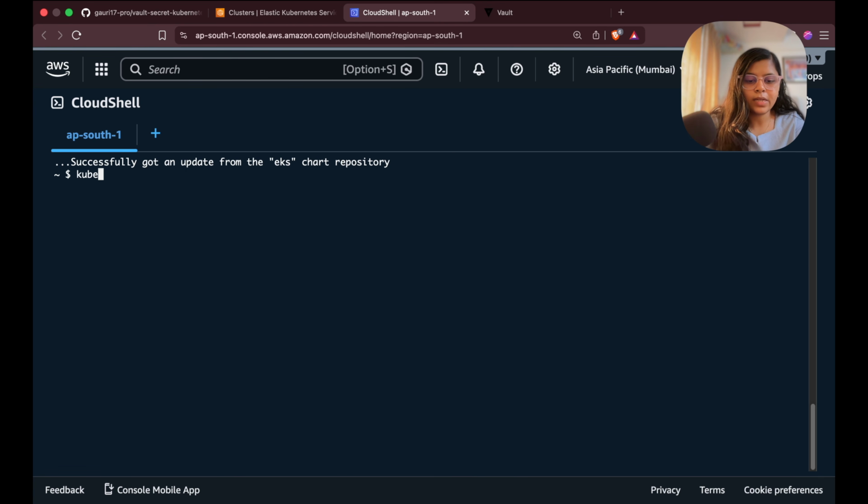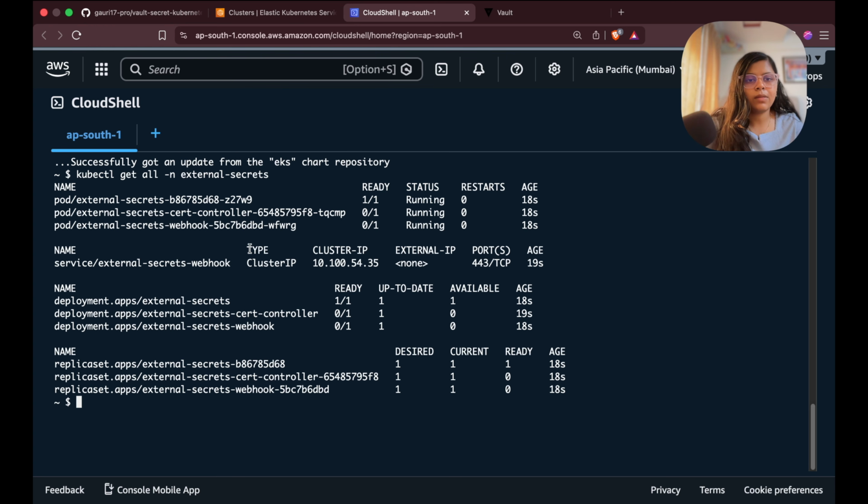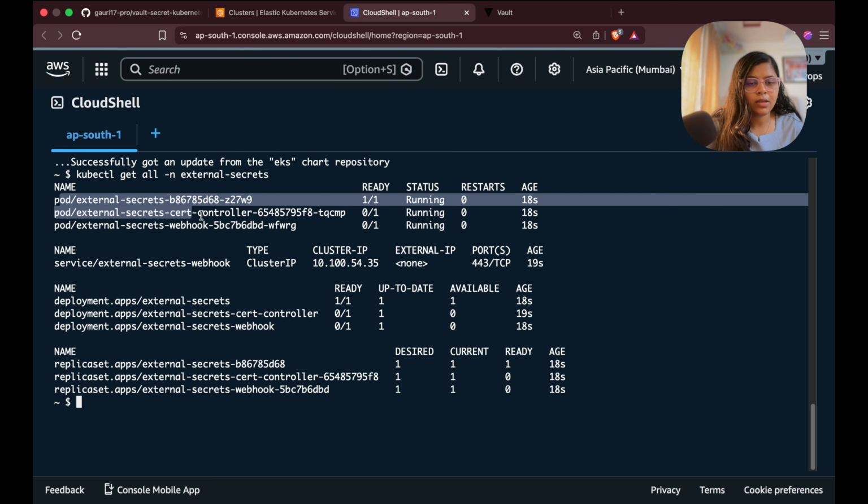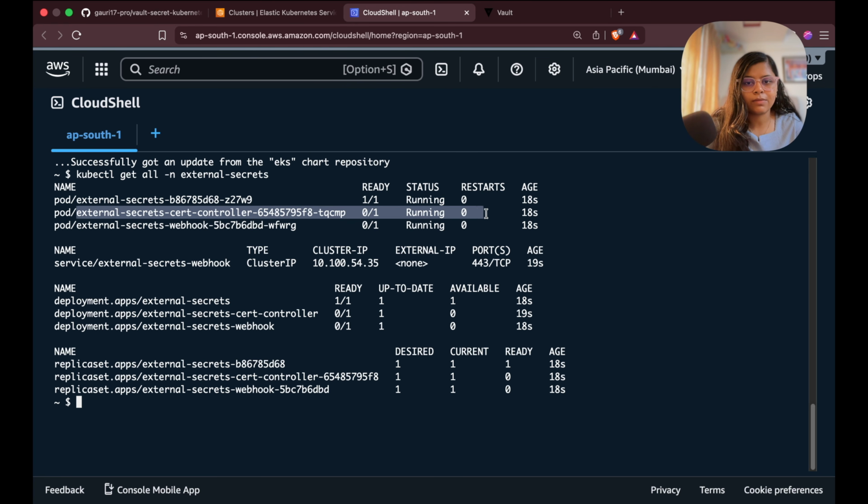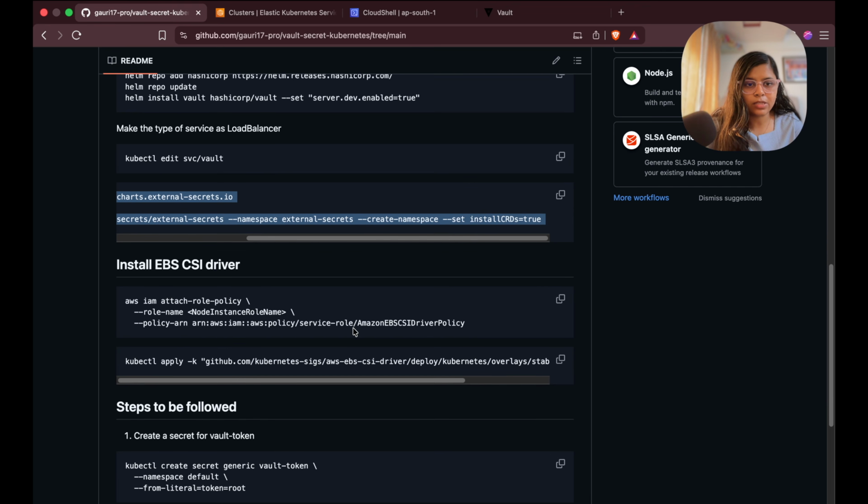If I do kubectl get all -n external-secrets, I will be able to view all the ESO controller related resources. You can see this external secrets cert controller over here. This is very important because it is the one that plays a vital role in fetching the secrets. So it must be installed.